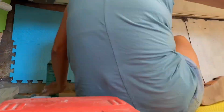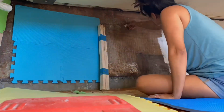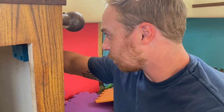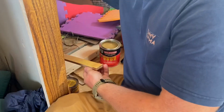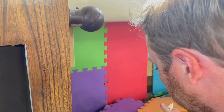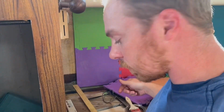This is one of the options we were going to use. The puzzle pieces were for insulation, and we were going to glue bendable wood for the studs so we can nail the wood into the wall without using the fiberglass. However, that did not work. So we tried everything that we could. We tried fiberglass epoxy. I tried total boat epoxy. I tried liquid nails. I tried spray adhesive to hold these makeshift studs to the walls in our cabin so that we can put up sheets of plywood to have finished interior walls. And I got really tired of messing around, so I went for the big guns and I got some contact cement.